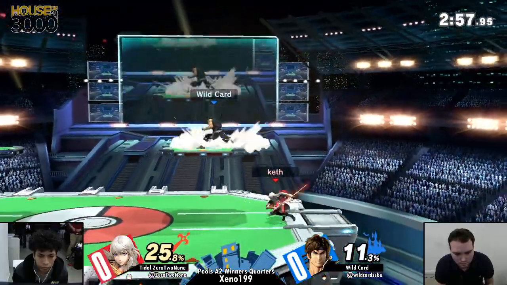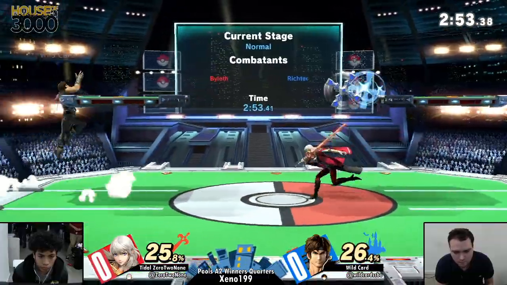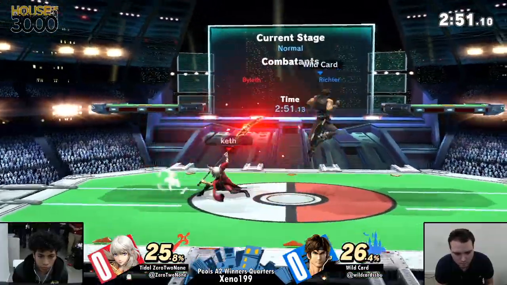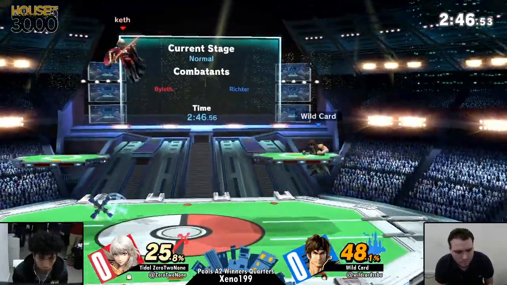Oh, wait. You want Byleth versus Sohn? Only in doubles. Oh, okay. It's so stupid. And it was killing Yoshis at, like, 100. Yeah. That move is, what are you doing?